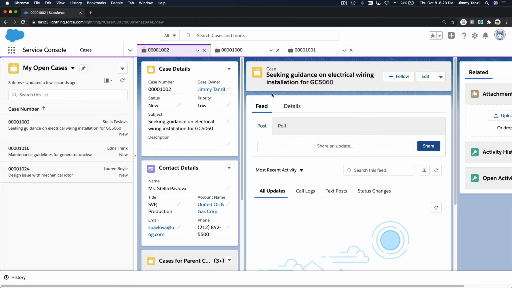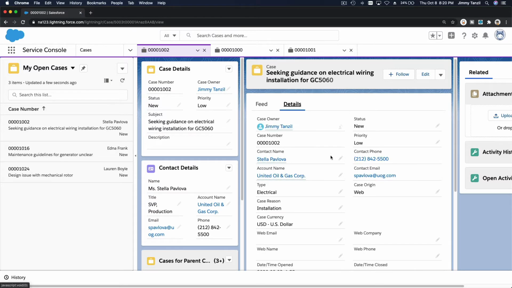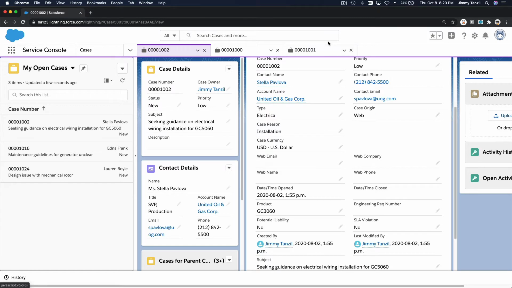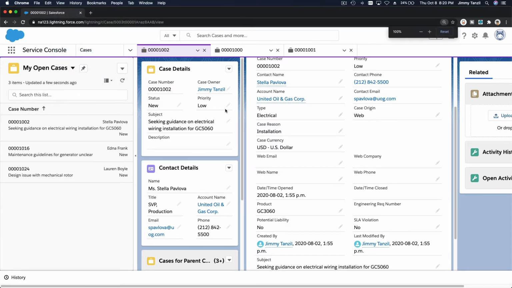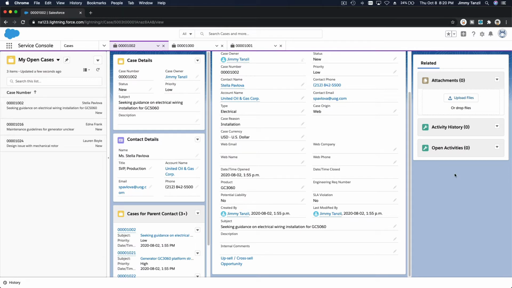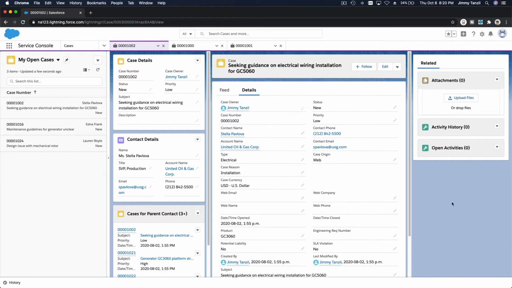And then the case record itself, the feed, the details of the case. You can scroll here, and let me change the view here so it fits on the screen, actual size, there. And then you have the related list of this case. So I'm going to close that.